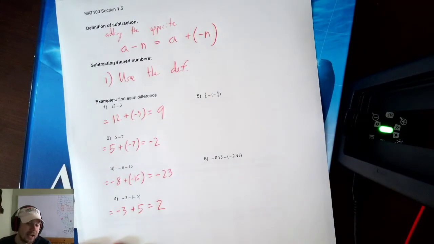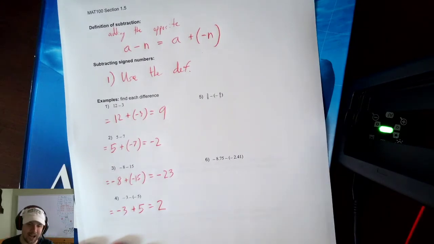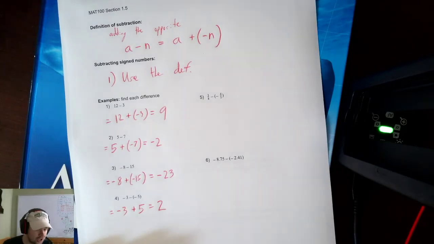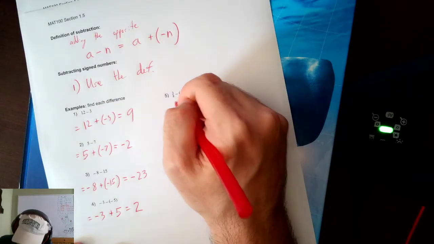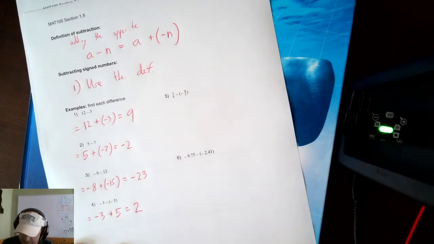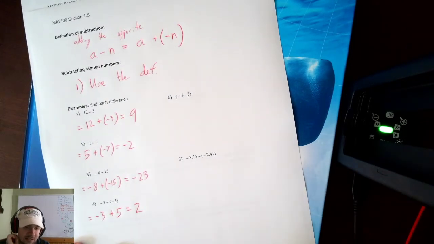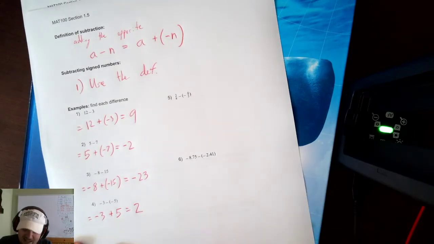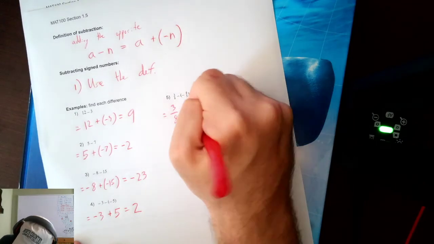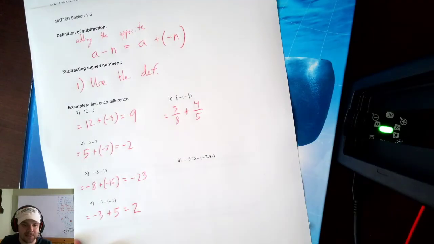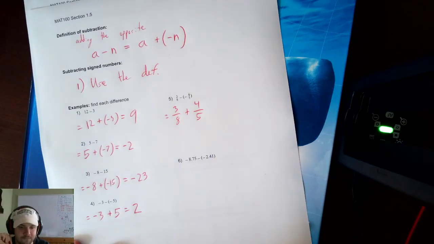And so notice, because I can add, I can subtract. As long as I know how to add, I always know how to subtract, because I'm turning subtraction into addition problems. So let's take a look here. 3 over 8 minus negative 4 over 5. Well, the first thing I'm going to do, before I worry about the fractions, is deal with the subtraction, because I want to add the opposite. 3/8 plus the opposite of negative 4/5 would be positive 4/5. I made the problem significantly easier by handling the adding the opposite portion first.